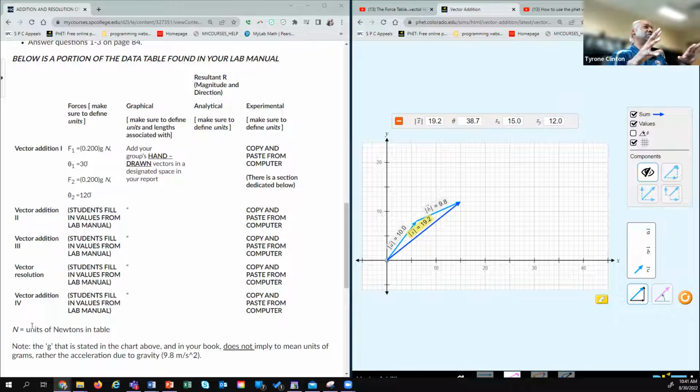Anytime you use an abbreviation in any of your reports, the first time you use that abbreviation, define what it is. Thereafter, you're free to use that abbreviation, especially on graphs, charts, and tables. It's really hard for the reader to know what you're talking about. So make the assumption that the reader has no idea what you're talking about. You want to break it down as simple as possible. Okay, so in this case, we have 2 forces, and we're on the right side here of my simulation.